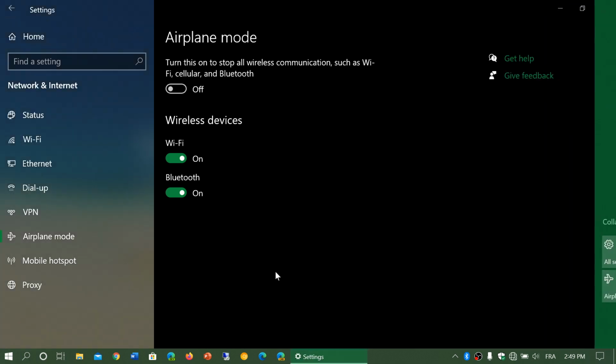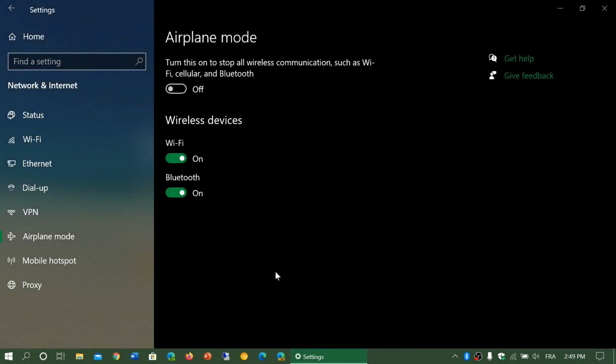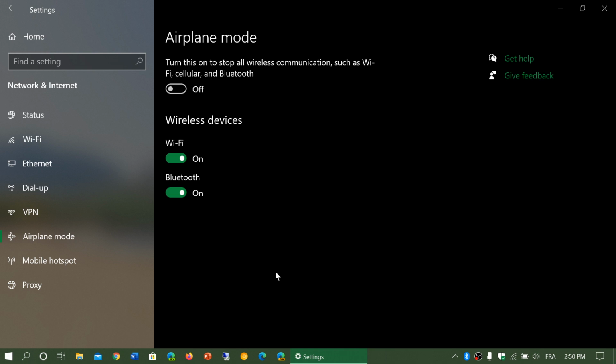In the settings panel, you have two switches if you want to choose only one of the two devices. So you can turn off just Wi-Fi or just Bluetooth if you want. If you have some problems or if you need to turn off a radio, airplane mode gives you the possibility to turn both off or just one of them off. Depending on what you have on your PC, there could be other switches here because there are other types of radios available. But for most people, it's either going to be Wi-Fi or Bluetooth or both of them together.